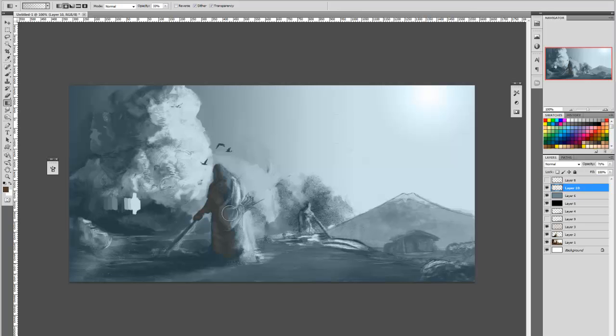I can also just start masking out stuff I don't want to be colored that way, and I can build from there. Not really sure what this layer is. Let's find out. Here we go. Oh yeah. And of course you can build like that an awful lot. I mean, you can select all of the ground, for example.